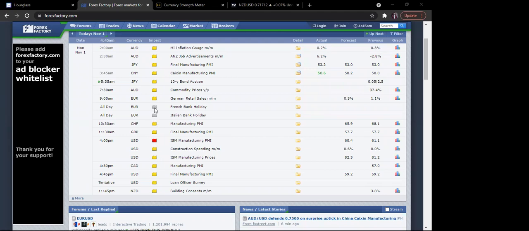The silver, or the white, is when there is a bank holiday. For example, the euro for the whole day is on a holiday. So what does that mean? It means that the banks for the euro aren't going to be trading, which means that this currency is going to be moving very, very slow today. So anything against the euro, you do not want to start trading. Why? Because it's going to move very, very slow because nothing is being pushed into circulation. No amount of money is going out because the banks are closed.